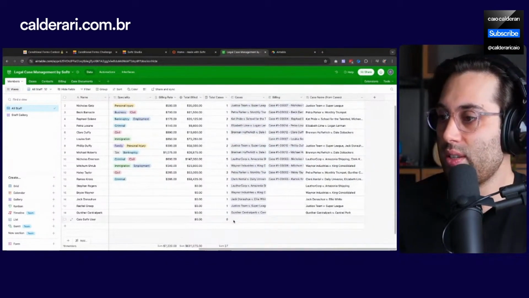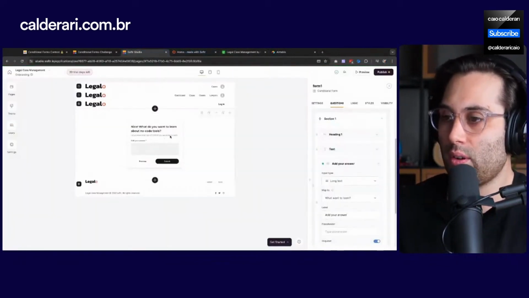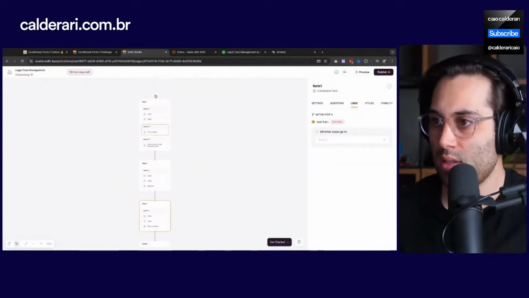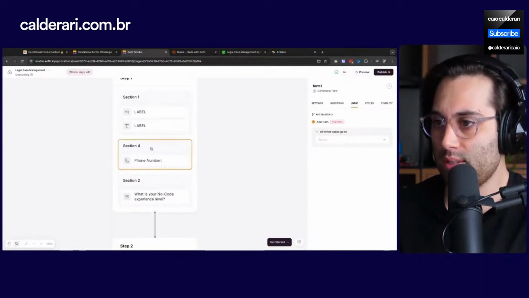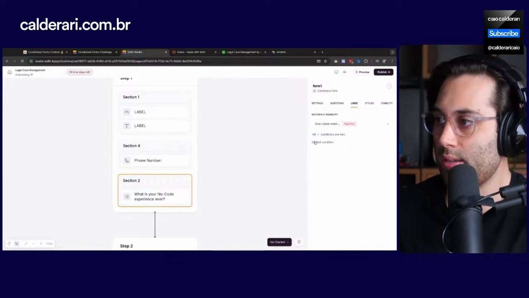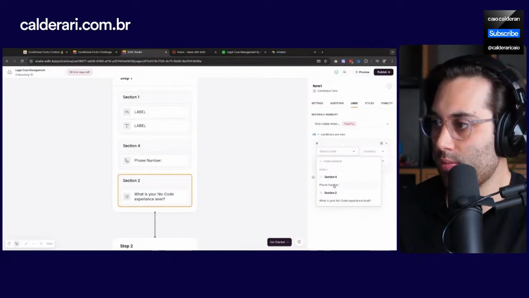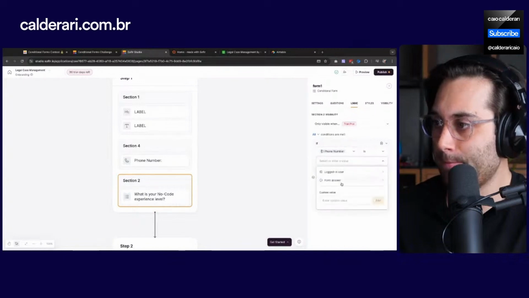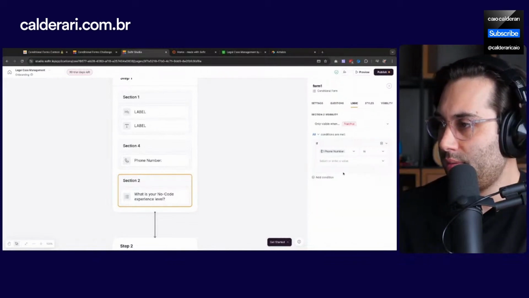Data that we just created here, this database of fields, and we have all the steps here. So now we just have to check the logic, because let me zoom in a little bit. Okay, so the first part here is step one, which is asking for the phone number, which is always visible. And then this one is also always visible. What we can do is make it only visible when, add a condition, and then form answer on section 4, phone number is, custom value. Okay, so I don't know if there is a way to say any, because if phone number is anything.